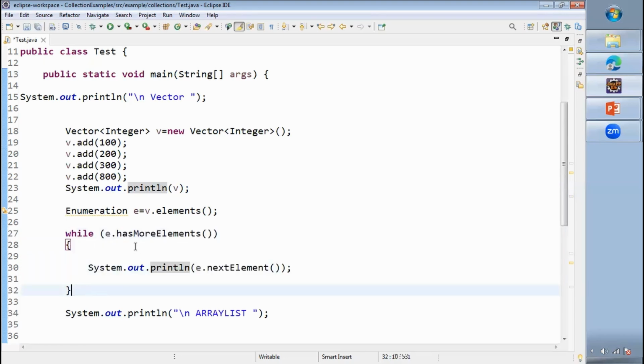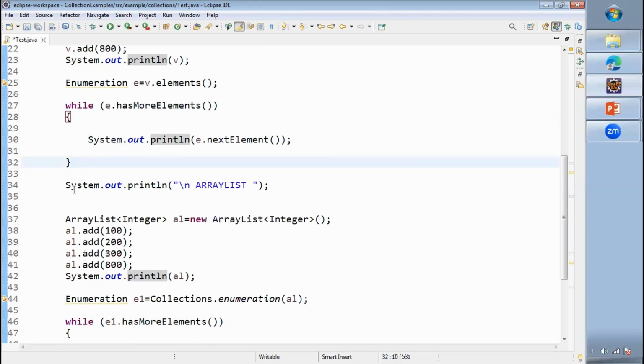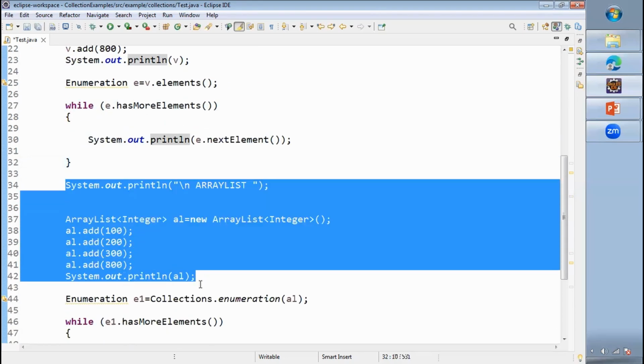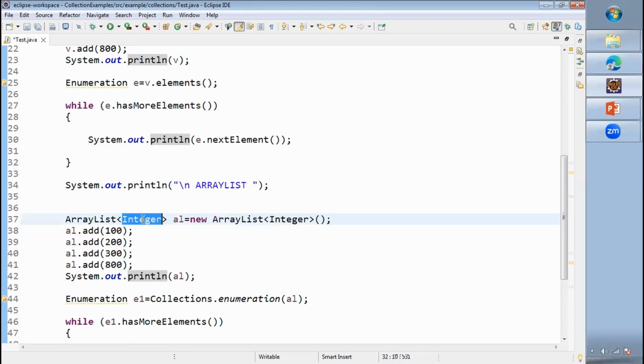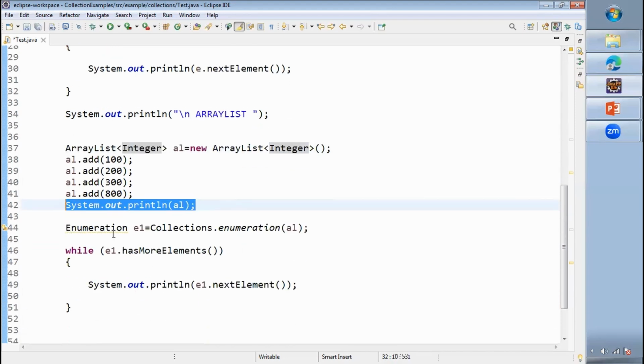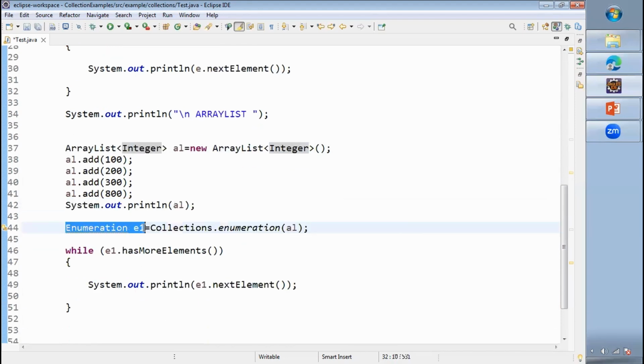Similarly, if you want to use Enumeration with ArrayList, here an ArrayList object is created to which we have added integer elements, printed the ArrayList using the println method, and then created an Enumeration object. Now ArrayList cannot be used directly with Enumeration, only legacy classes can.